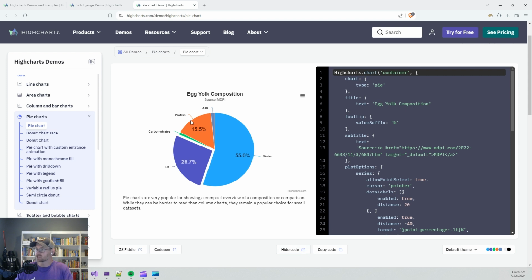The thing I like most about HighCharts, especially in this scenario for people that have never used a charting library, is two things. The first is just like in the icons video, you have the ability to get the code super fast.